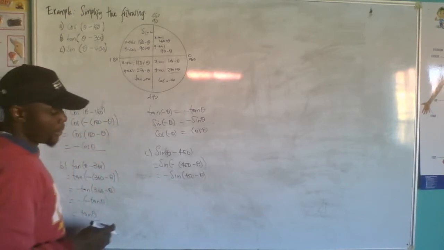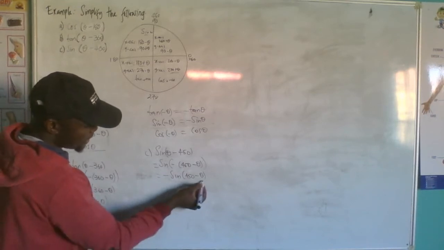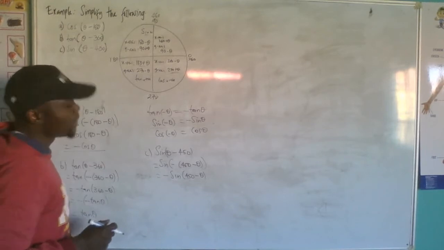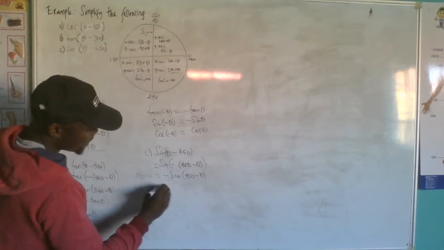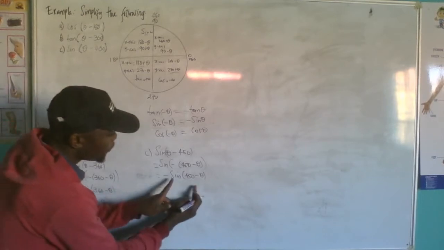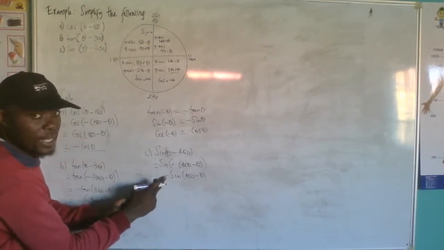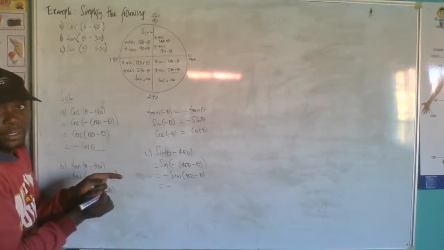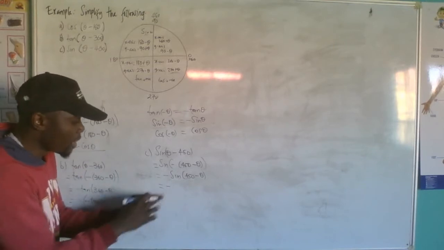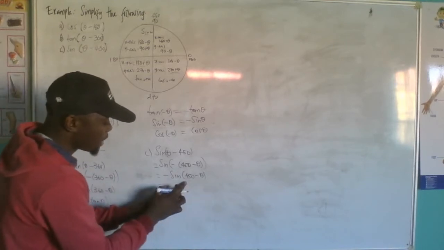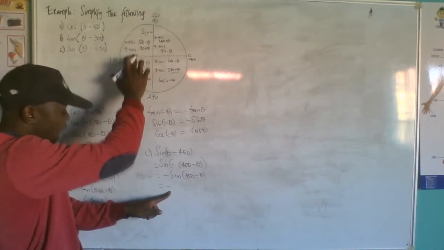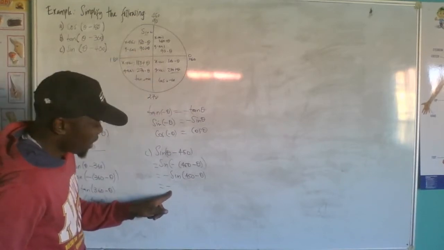Is that okay? So the next thing to ask myself, where does this angle lie? My angle lies in the second quadrant. What happens to sine in the second quadrant? Now look, talking about the angle, you are not applying the negative. This negative is already there, so I'll just write it first before doing anything. So I have my negative. Then where does my angle lie? In the second quadrant. In the second quadrant, is sine positive or negative? Sine is positive in the second quadrant.